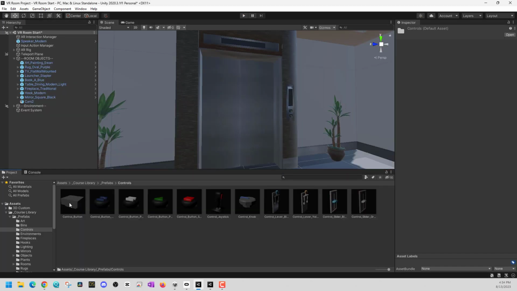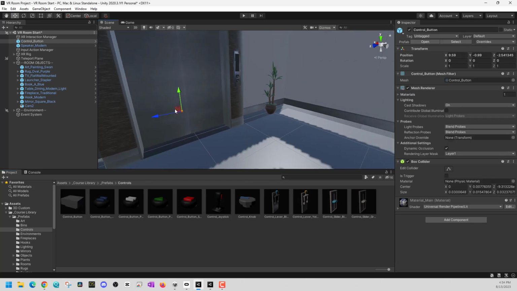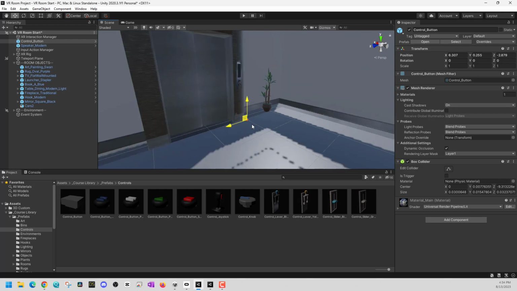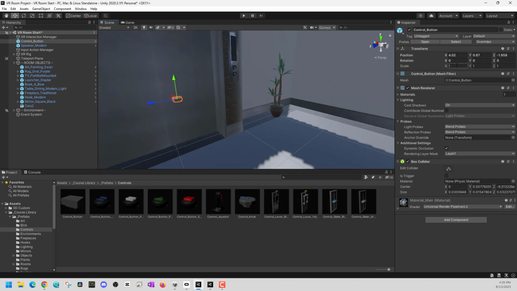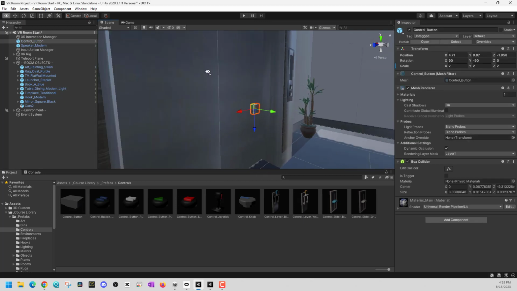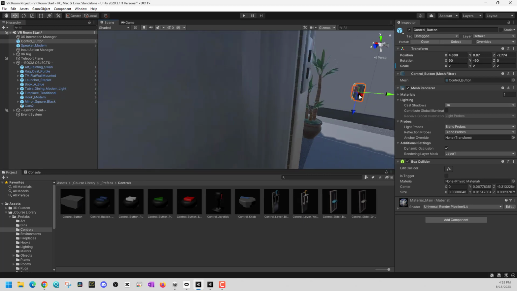Okay, for the last part of this video, I'm going to pull a control button in from the prefabs. I'm going to put it by this elevator in the office area, and I want to be able to press this button, hit the trigger, so not just hover over it, but actually have to hover over it and press a button. And I want this button to take me to another level, aka another scene. And in that scene, we're going to set up a 360 video that we can watch. So there's like a 360 experience built into this VR experience. And so we're going to add this button in. We're going to scale it to the way we want it, and we're going to put it on the elevator.